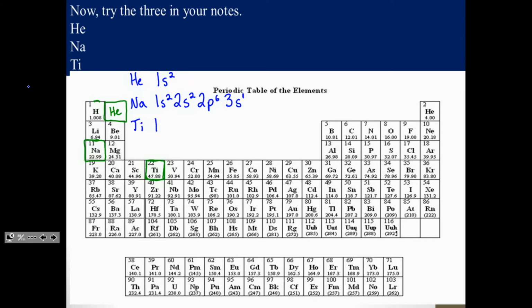Titanium, we would have 1s2, 2s2, 2p6. I'm going to pass sodium and say 3s2 for magnesium there. I'm going to keep going into the 3p block of Al, Si, phosphorus, sulfur, chlorine, and argon, which would be 3p6. I get to 4s2, and then something happens here. I hit the D block right here, and instead of going 4d, it actually drops down to 3d, and titanium is going to be the second element there. So be careful. That is an exception.